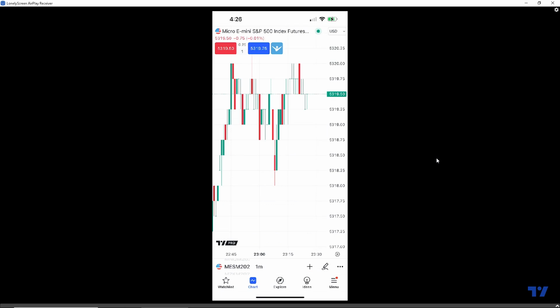The buy button on the right side, that's the bid and ask price. So right now we're at 53.19.5 by 53.19.75. And then right between it, you'll see there's the spread. So right now it's a quarter spread between the bid and the offer. And there's a numerical 1 right below it.